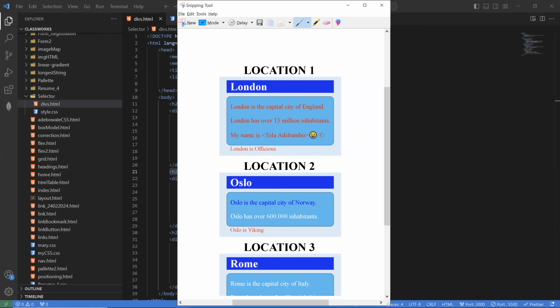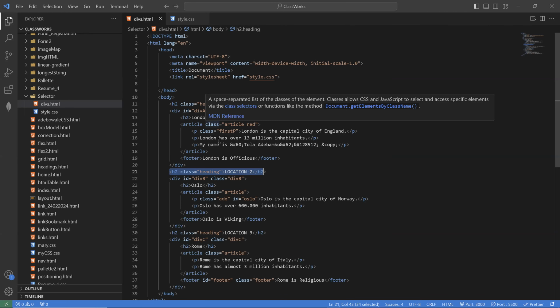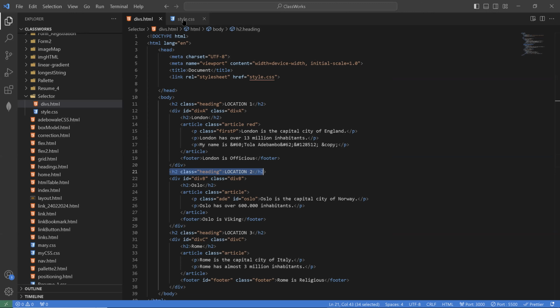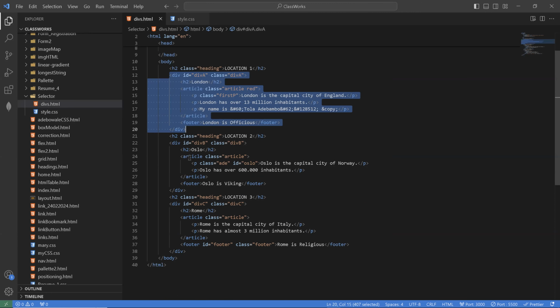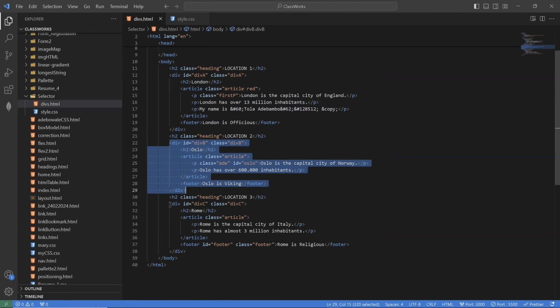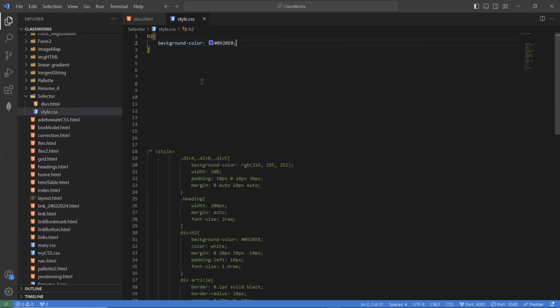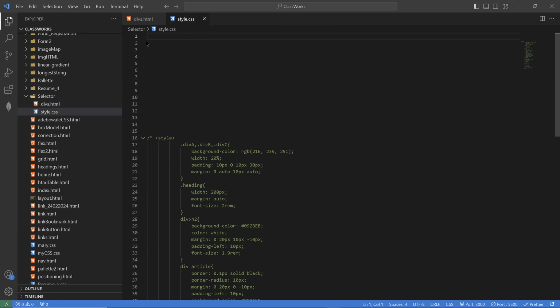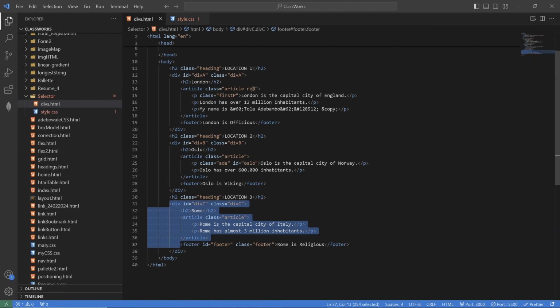Okay, before we get there, let's say I want to style this. Let me go back to that. I have this div, and I have this div, and I have this div, for example, right? So let's say I want to style that div with a background color. Let me remove this one first. I can write the class. Remember, I have this class, div A here. This is div A. I have this class, div B. I have this class, div C.